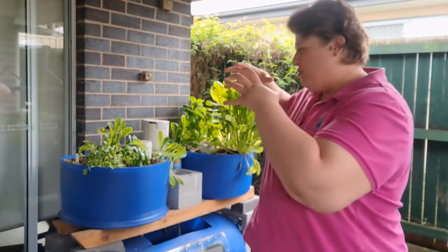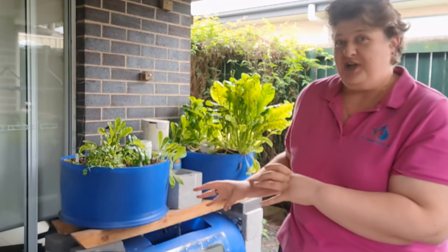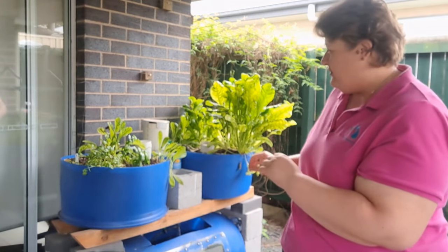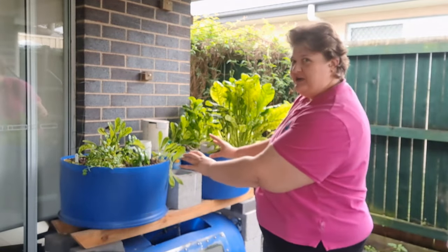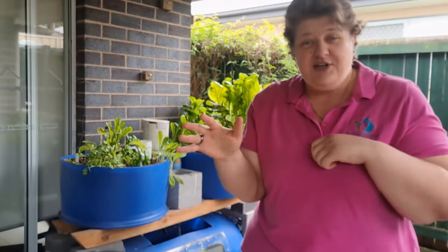We've made it into a form of an ecosystem — we're replicating nature in a man-made design. The fish constantly produce a type of fertilizer that the plants can use, and the filtration system ensures that fertilizer is absorbed by the veggies. The veggies then filter the water for the fish — it's a beautiful balance where the fish provide fertilizer for the veggies and the veggies filter the water for the fish.